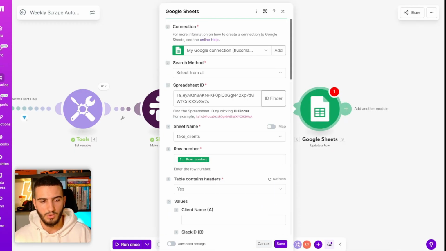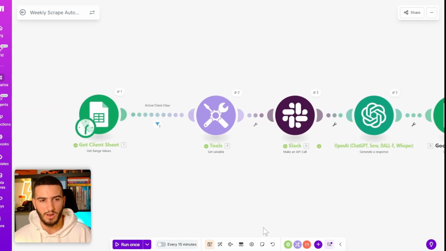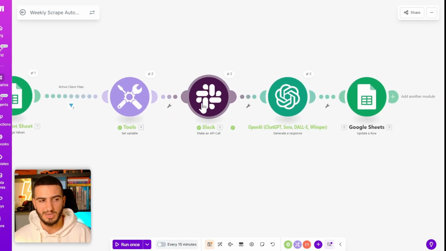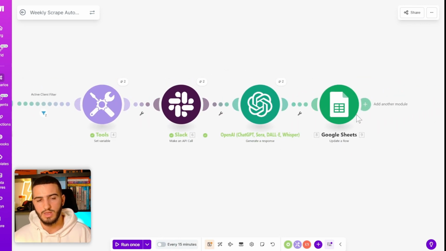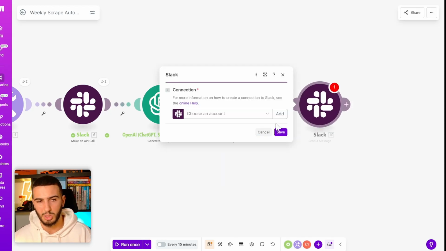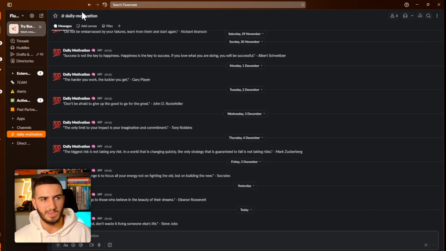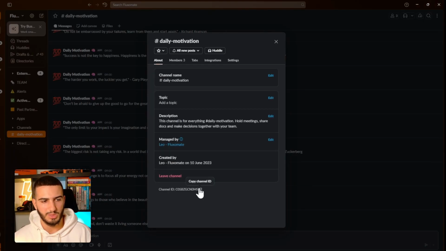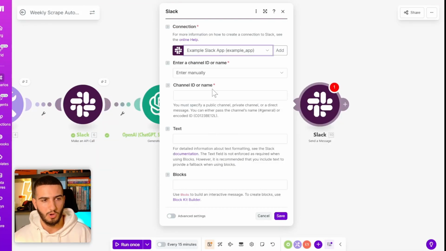So again, now what we're doing is we are getting all our clients, we're getting the past conversations in the past 10 days, we're generating a summary, and then we are updating a row with our summary. Now, I could actually add an additional step here to send a summary somewhere, which I will just to give you guys an example. So I'm going to send that back to this original channel that we have over here. So I'm going to go to channel ID, copy that, go back over here.